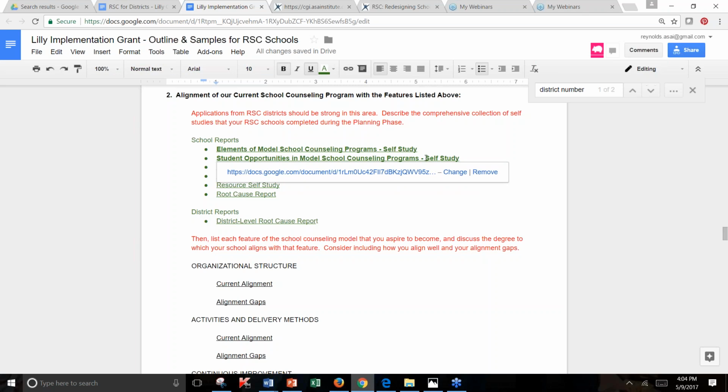This probably was a report that informed some of the decisions that you made about which model program to go with. So basically, we think that in the beginning of this section about how you're aligned, you'll be able to say something like, we really studied ourselves, and we've done a really good job of figuring out where our alignment is currently with this model and where we have alignment gaps.